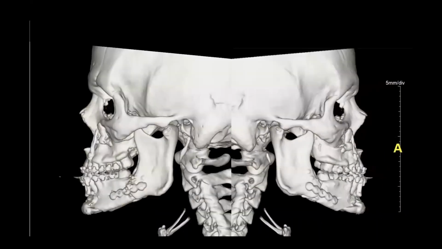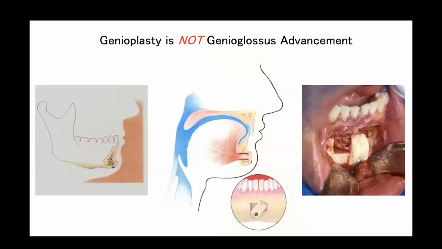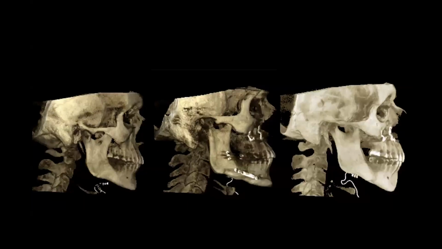Another patient, same thing, big genioplasty, which does nothing, very limited advancement, 5 millimeter at best. Okay, this is not what you want to do. Again, genioplasty does not include the genioglossus muscle. Even with a good genioglossus advancement, it is pretty unpredictable in improving sleep apnea. And genioplasty, forget it. It does nothing for sleep apnea.